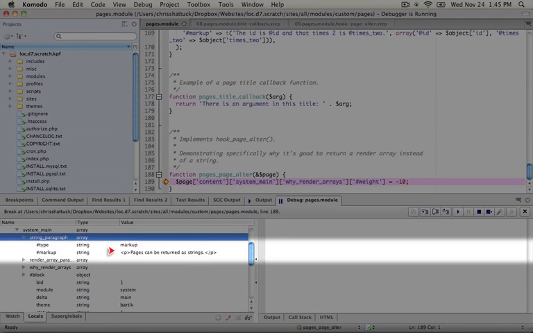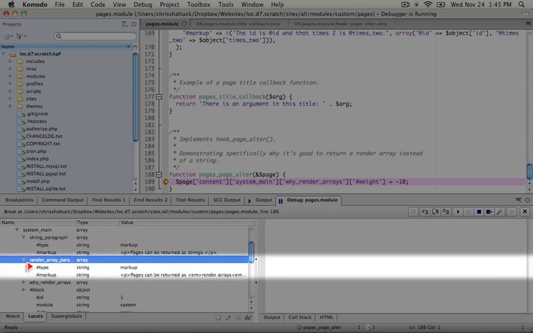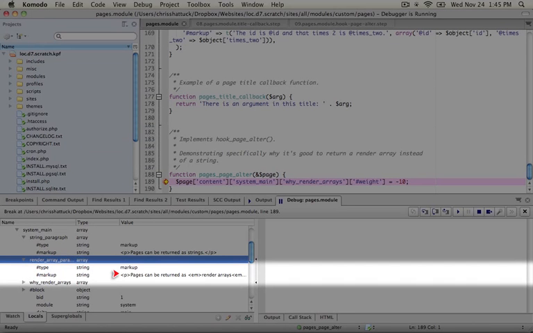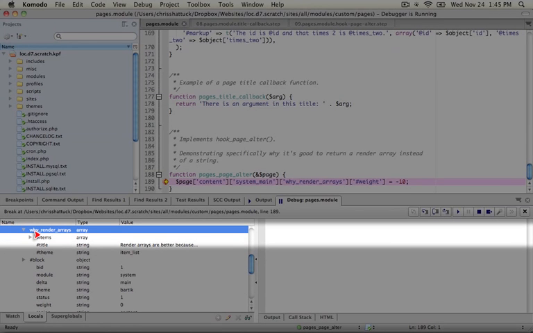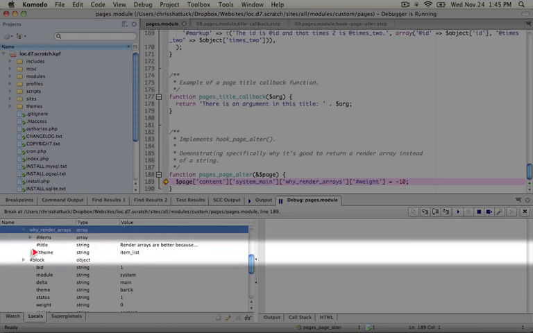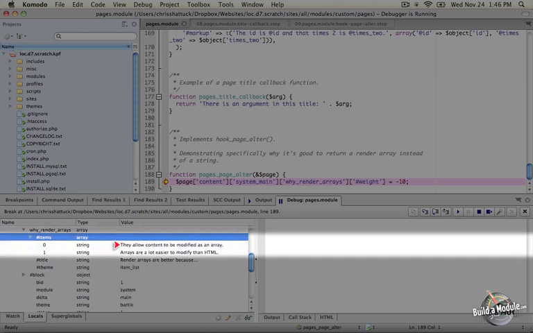Pages can be returned as arrays. And we have another item called render array paragraph. This is also some markup, and this includes a paragraph that says that pages can be returned as render arrays. And then we have a third item called yRenderArrays. And this one is slightly more complex, but it simply passes some data to the item list theming function that we've used in several previous videos. And we do that by defining the theme as item list. We're giving it a title to create a heading 3 title above the item list, which is just part of the theme function. And then the items, which are a couple of bits about why render arrays are good.